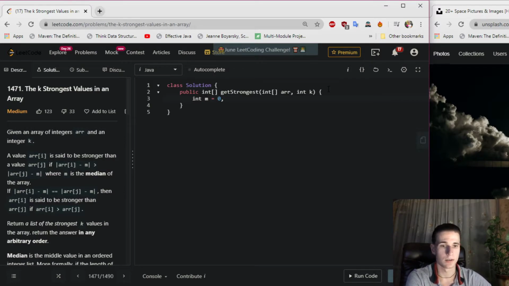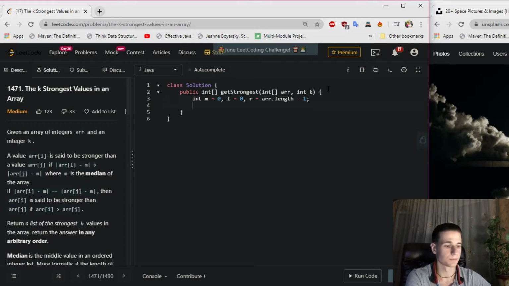The next one is the left pointer equals 0 as well. And the right pointer equals array.length minus 1, to get the last index of this array.